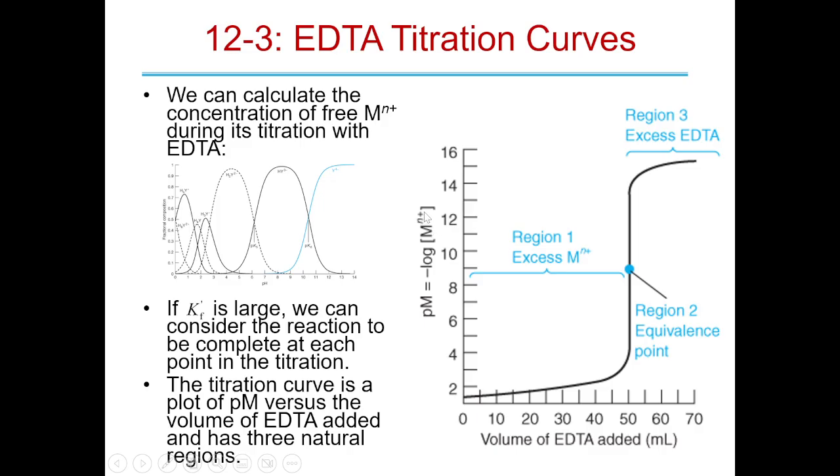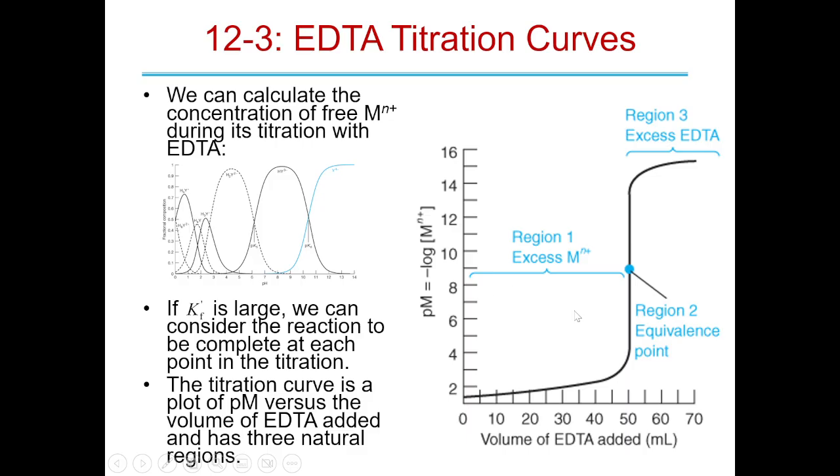So M to the N power is a metal of whatever charge, right? Calcium 2 plus, whatever. This is a P, just like a pH. It's a negative log of, and that just gives you a more linear relationship. Remember, this would be a logarithmic relationship otherwise, so it would look real ugly. So it's basically a pH for metals. And this is the volume of your titrant, right? So your volume of your standard you're adding versus the pH, but for metals, pM.